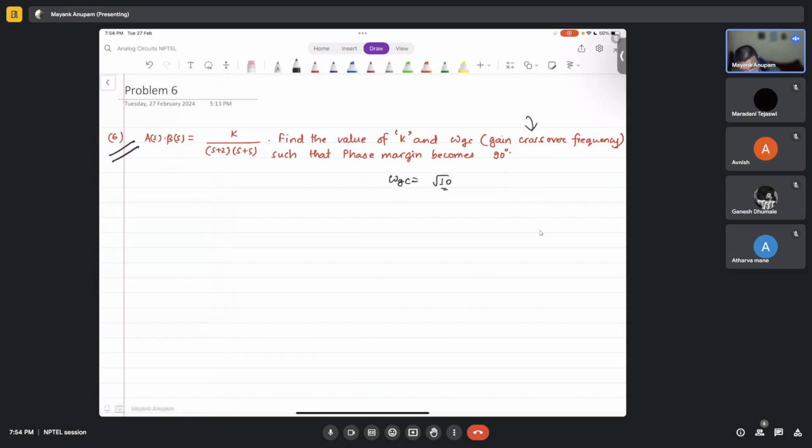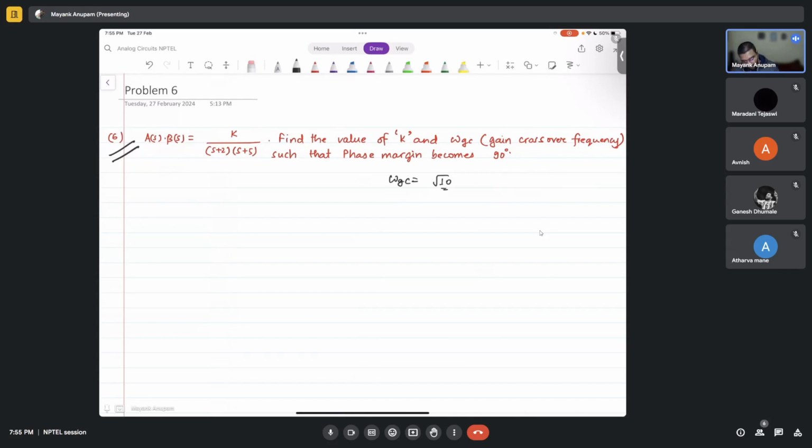Oh, by the way, what is gain crossover frequency? What is gain crossover frequency? Sir, the frequency at which the gain is 1 or let's say 0 decibel. Yes, correct. Exactly. So you know that this is good. And phase margin is what? What is phase margin? It is calculated at the gain crossover frequency. Yes. So phase margin is how much you are away from reaching minus 180 degrees, right? That is phase margin. It is the distance between minus 180 degrees and the actual phase that you have at the gain crossover frequency.